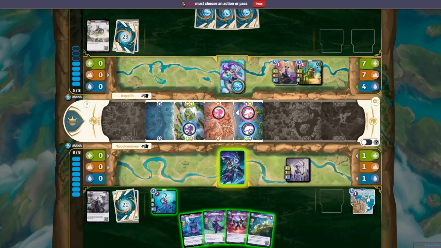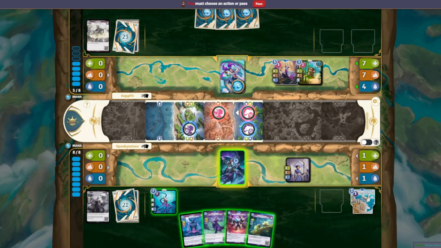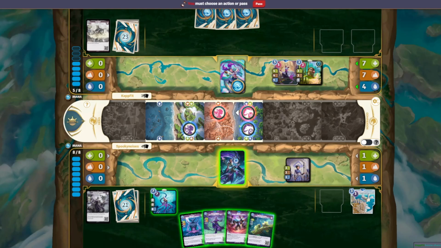Alright. So that was vaguely the hope. Get them to commit to the right hand side and then slam down Sakurabu and say, you can't beat me on the left hand side. They need to produce 5 Earth to make that happen. They have Nevenka, so they only need to produce 4 and get kind of lucky. Average result.